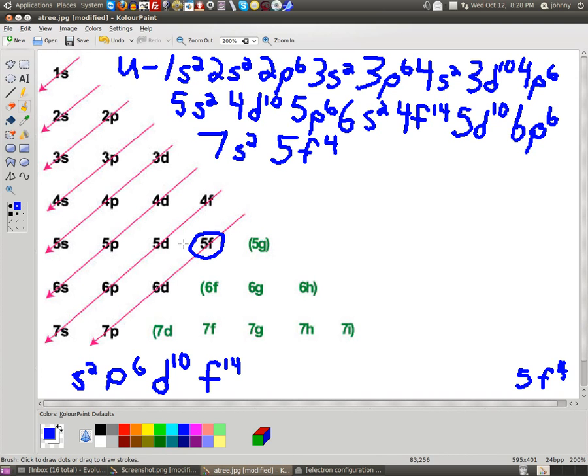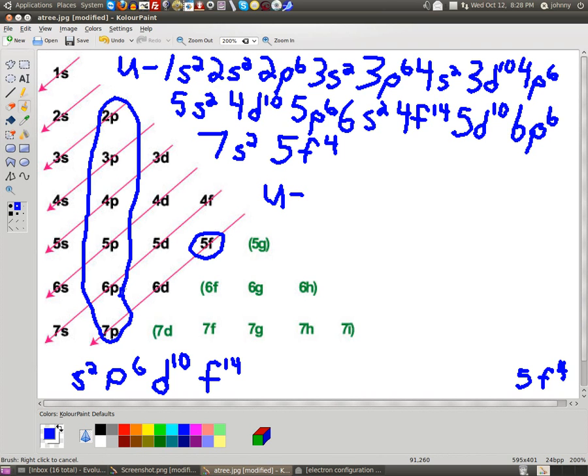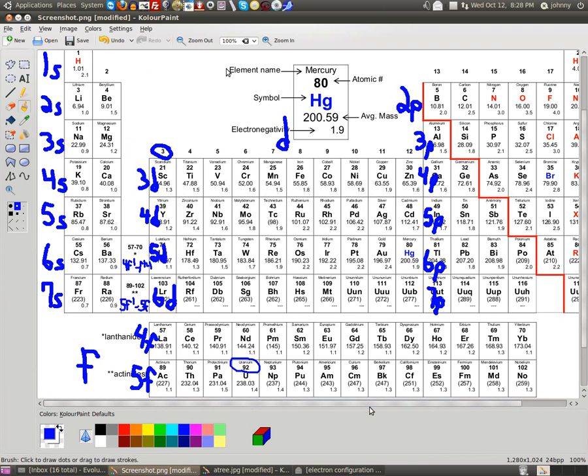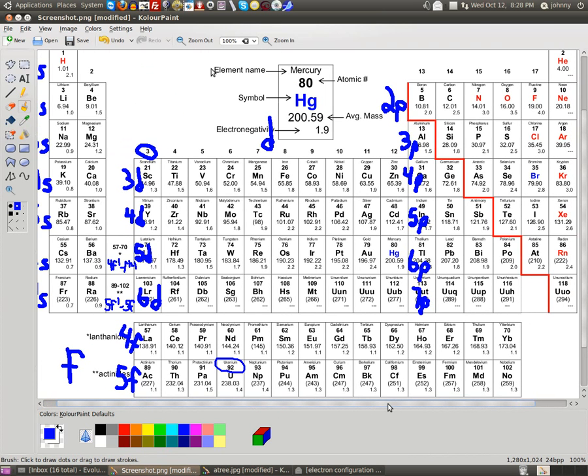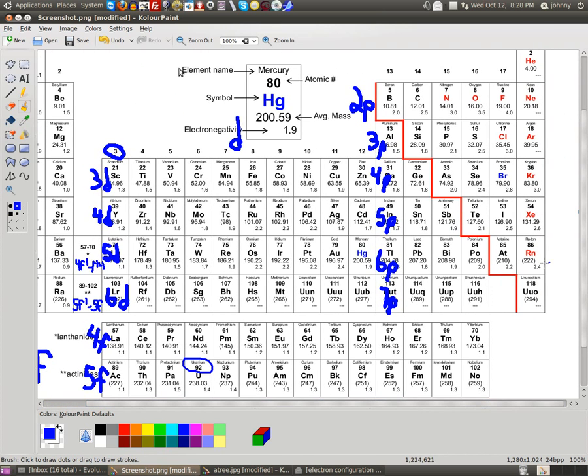Now remember, if you're doing the noble gas electron configuration of this, you can just remind the students that for uranium, their noble gases are in this column here, the P6 column. So you can just tell them, just pick up from the last noble gas that you passed, which I honestly don't know off the top of my head, so I need to go back and look. The last noble gas that we would pass was Rn, radon. That's 86. I know it wouldn't be the 118 because we hadn't gotten there yet, but it's the 86, so that's Rn.